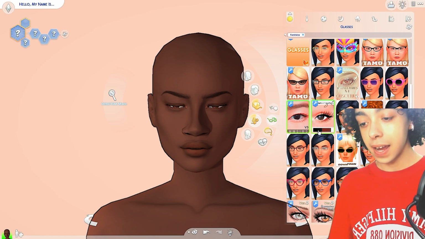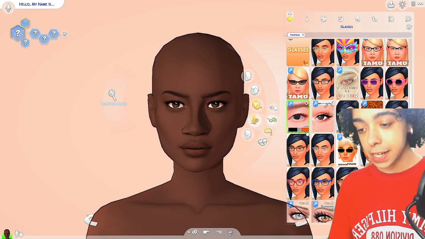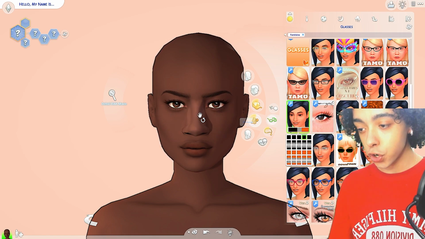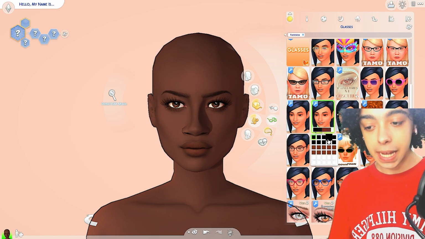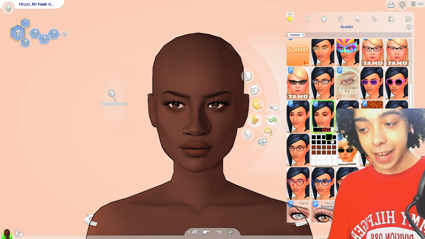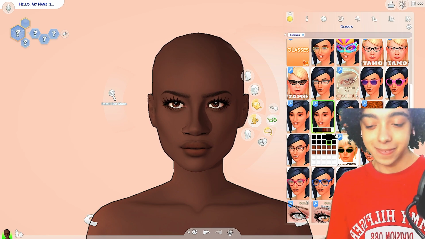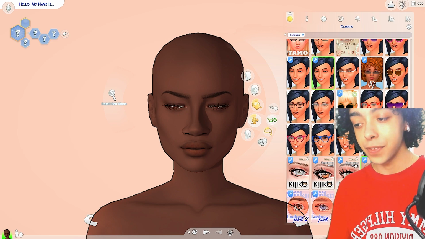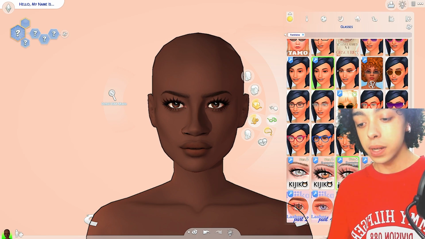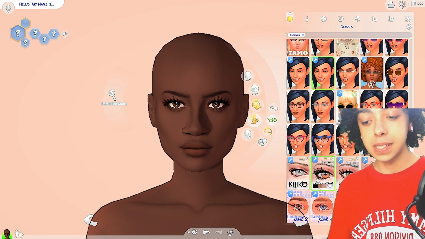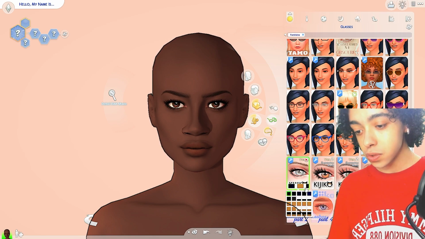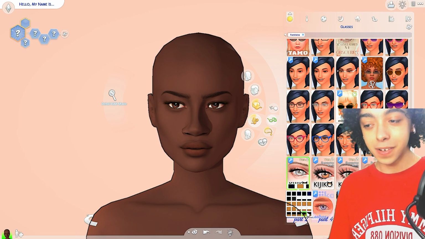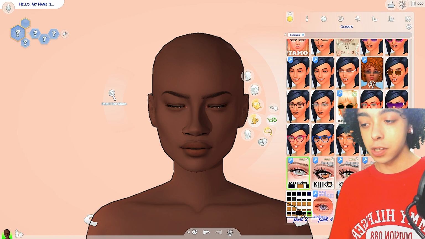I have quite a few different eyelashes. I have these Sims lashes, which are more natural and shorter, and then I have these Dream Girl lashes. These are really extra, like falsies, like fake lashes. They're really nice. And then the ones that I think are the most popular, that most people have, are the Kijiko version 2 lashes. These ones are very nice, but I haven't been using them a lot recently. But they're still very nice to have. I really like them on some sims.